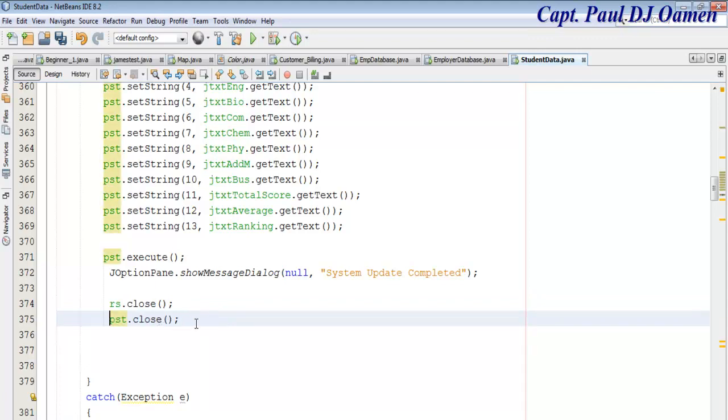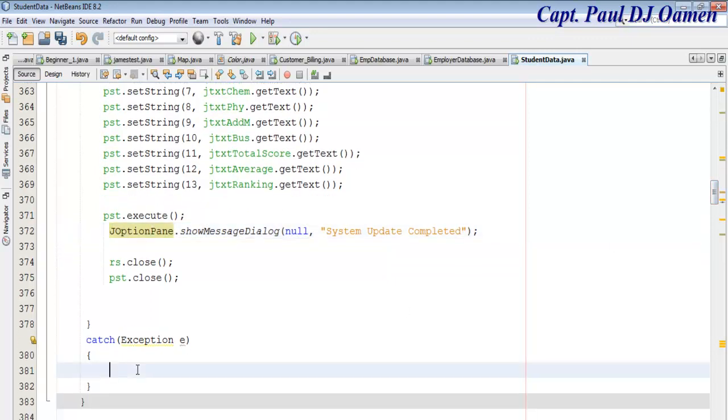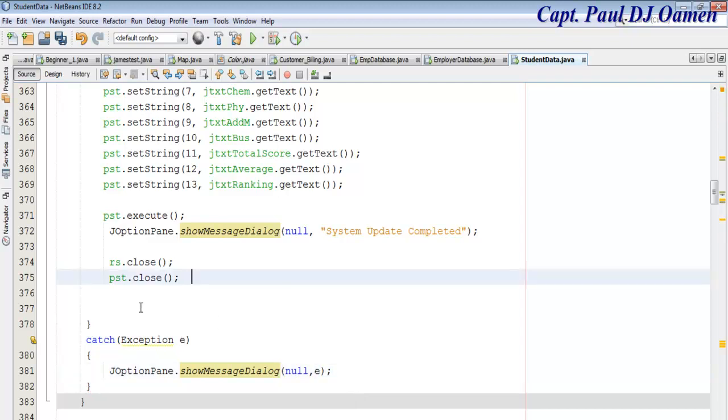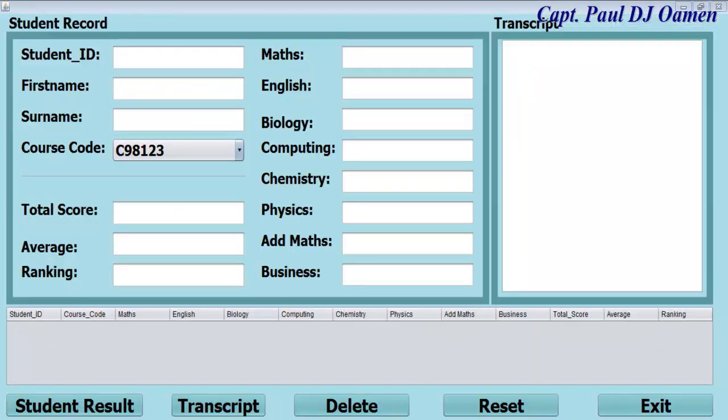Okay, now with the catch, so if there's any problem, what do I want the system to do? I'm just going to copy all of these and just paste it right in there. Let the system take care of that. Drop that in there. There we go. And that's all there is to that. So let's run the program now and see how it looks. So I'm just going to click on run, and that's it, fellows.